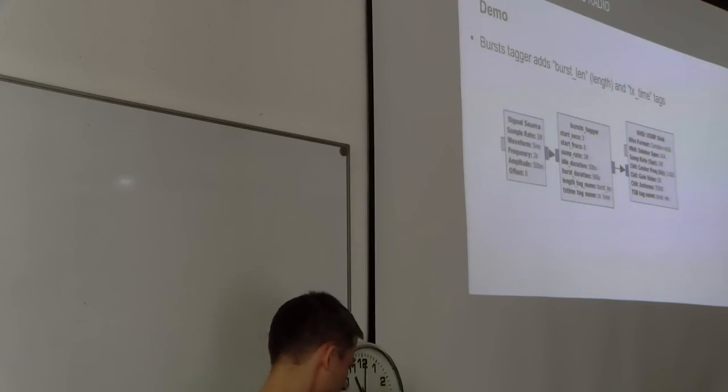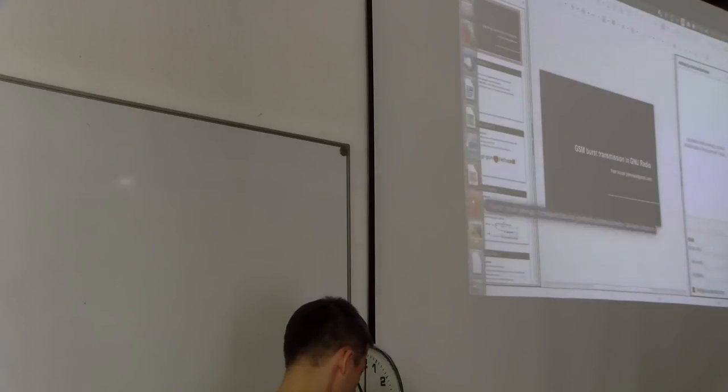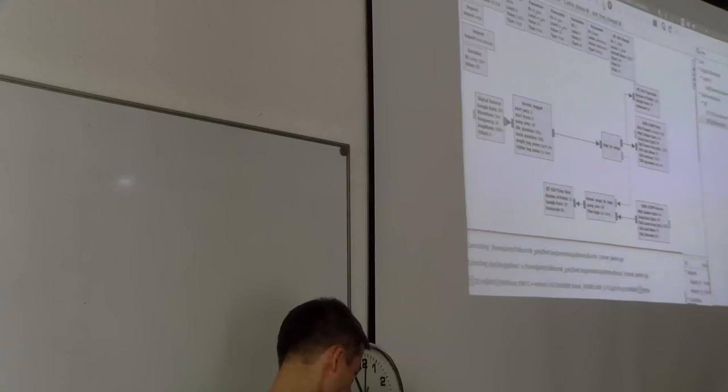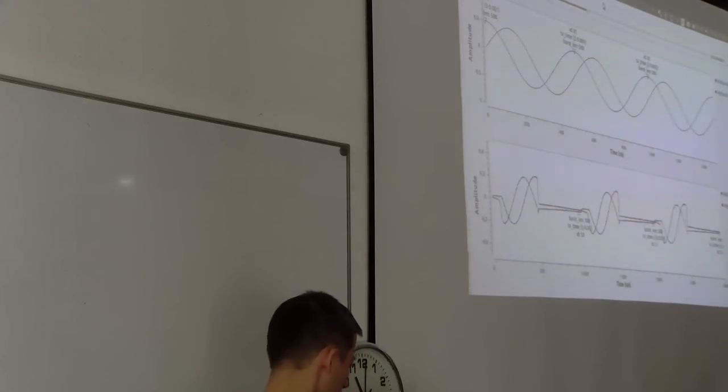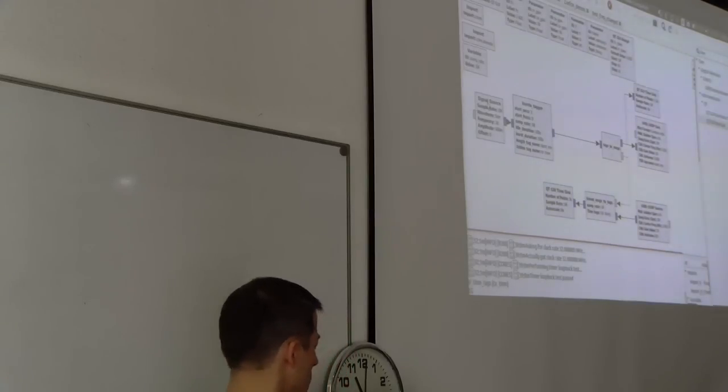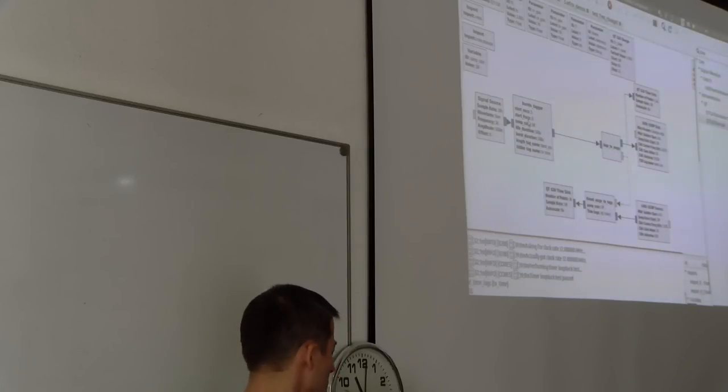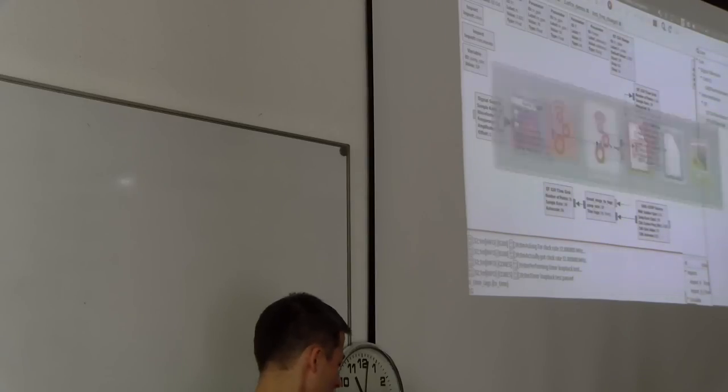So here I've got a demo. This is what I've got in here. Again, I've got a signal source, a regular one taken from GNU Radio. I've got a burst tagger block. I've written it. It just periodically adds tags to the stream, so you can mark where bursts are starting and when they should be transmitted. You can define how long the burst should be and how long the idle duration between them should be. And I am already running it.